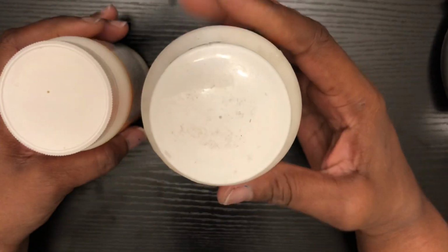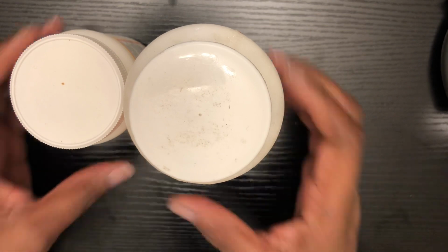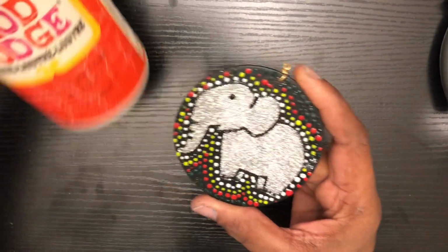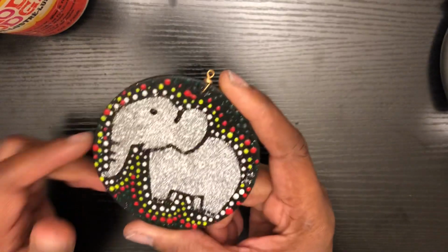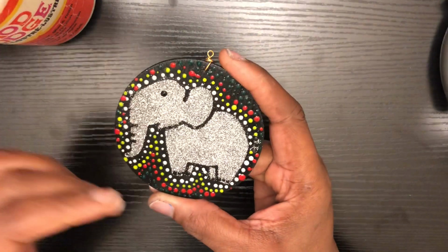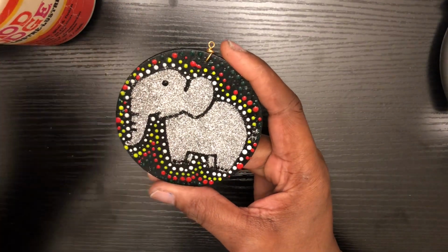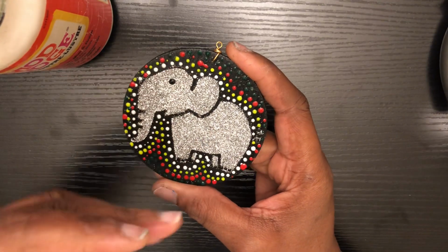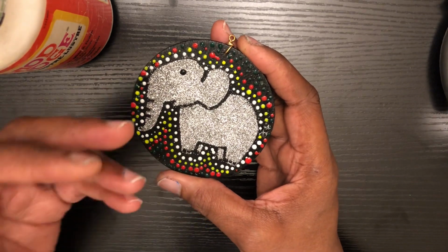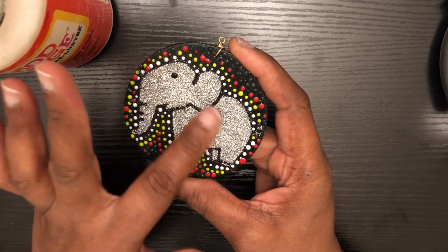Okay, now I'm going to do a test on some earrings that I made. I made these earrings a while ago, and I used this Mod Podge right here. I'm going to dip this in water because Mod Podge is supposed to be a sealant. Whatever you paint, once you paint this over top of it, it's supposed to seal it, so that when you sell it and people buy it and wear it, it's supposed to protect your design or whatever it is that you have created.